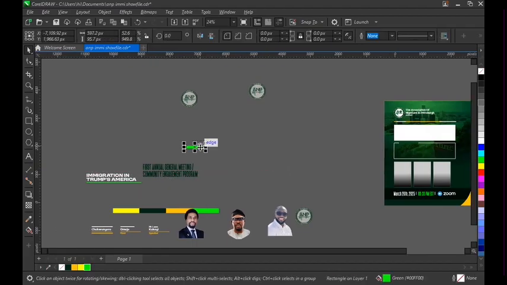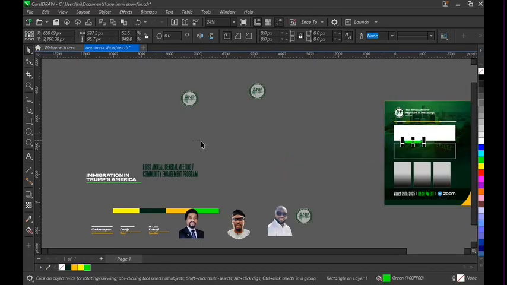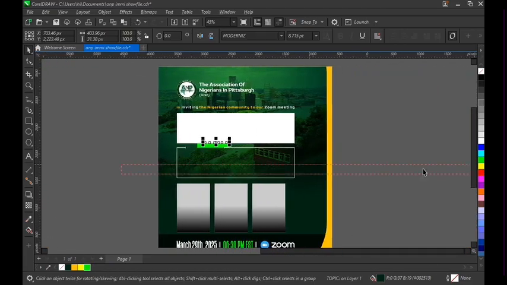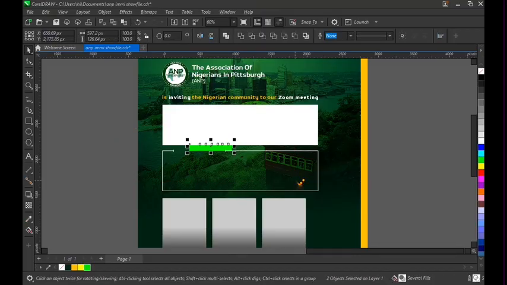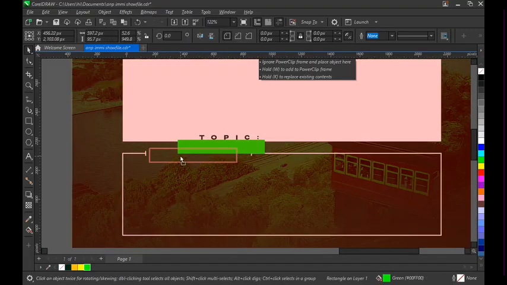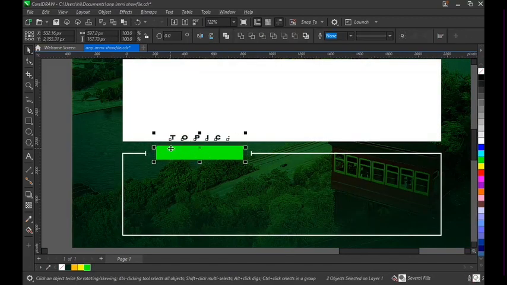So that was where I put a shape that was kind of dark in the background earlier. Now I'm picking the topic and also the box that is going to contain the topic to make it distinct to the other object there. So I'm getting it aligned together. I'll be using letter C and letter E to get them both rightly aligned together.